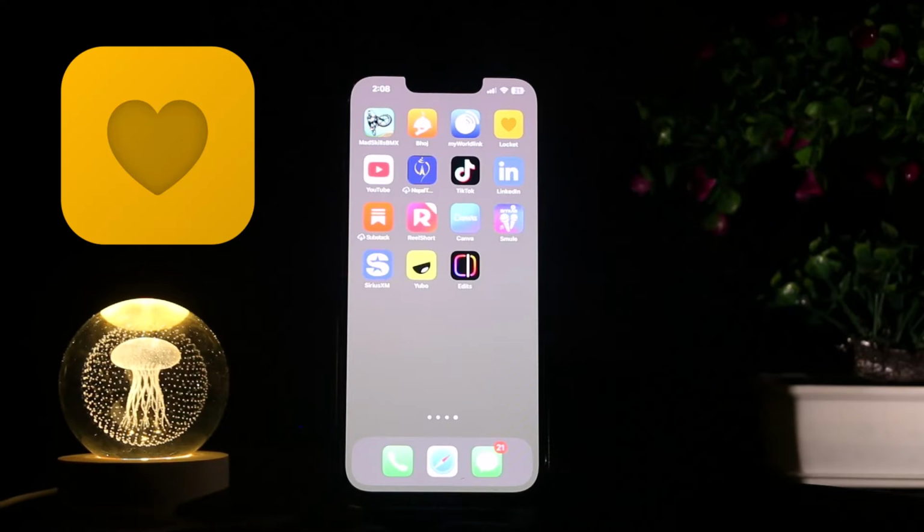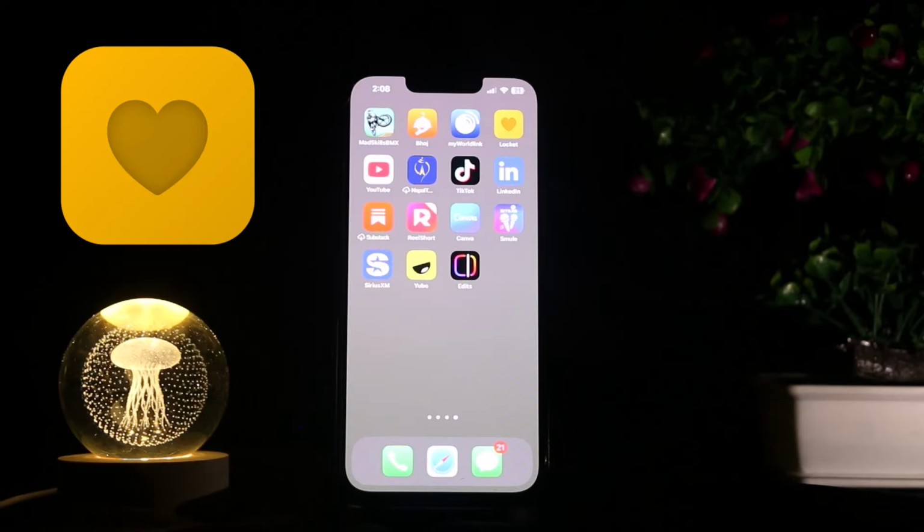So in the following video I will guide you to use the Locket widget without phone number on your iPhone. So if you want to use the Locket widget without phone number, then this is the video for you. So simply watch the video till the very end to know about it. So let's get started.